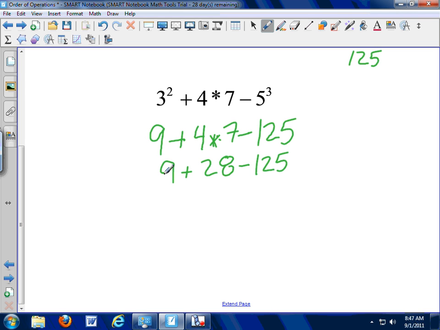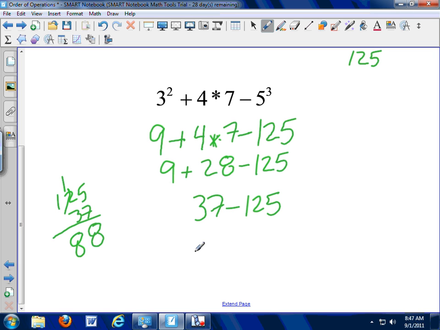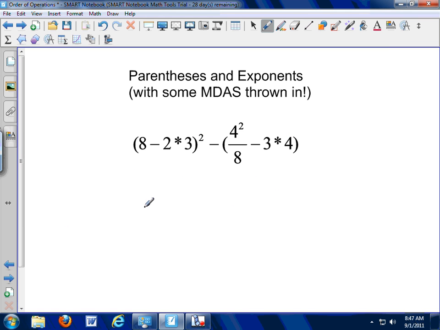There we go. So now we're just going to go through here. 9 plus 28 is 37. Subtract 125. So 37 minus 125 is going to be the opposite of 125 minus 37. So 15 minus 7 is 8, and then you got 11 minus 3, so it's 88. So we did it in the opposite order, so our answer comes out to be the opposite, negative 88. Okay? So there you have it. Order of operations there.